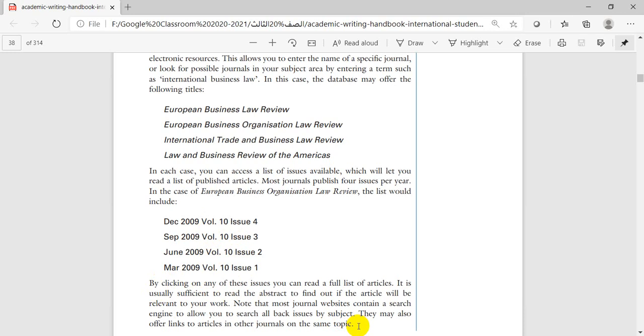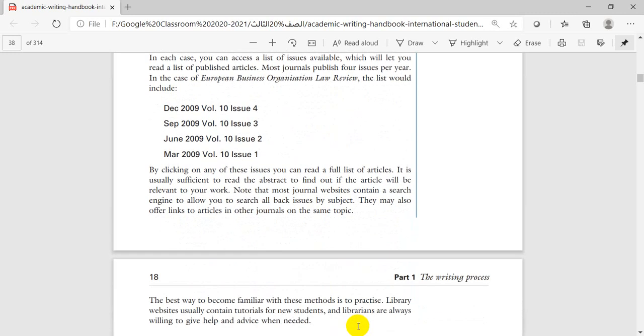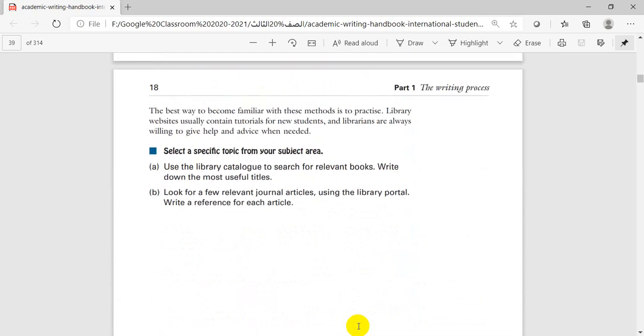Now, what I want from you is this. The author of the book here is introducing a sort of practice. Select a specific topic from your subject area. Students are required to select a specific topic, and you are free to choose whatever you like, and then use the library catalog to search for relevant books.